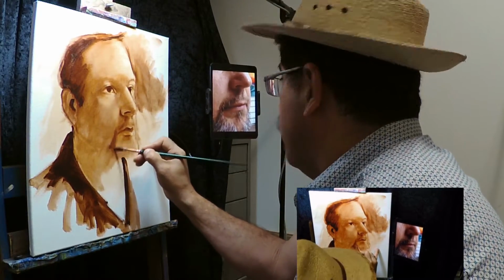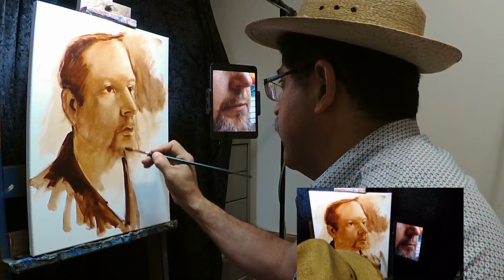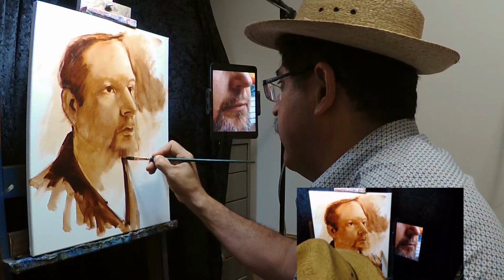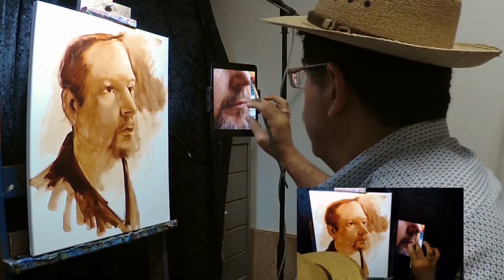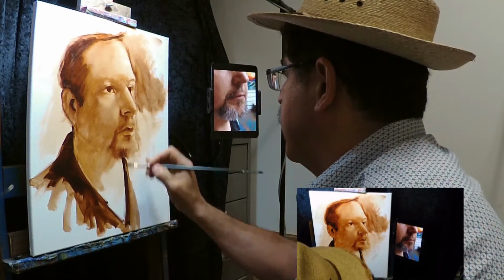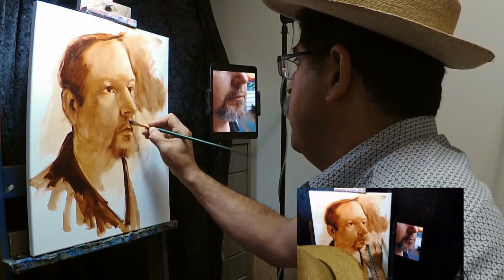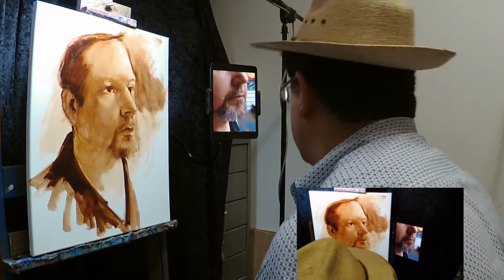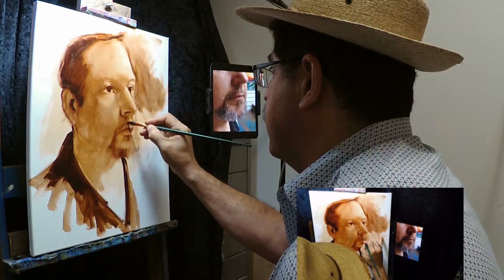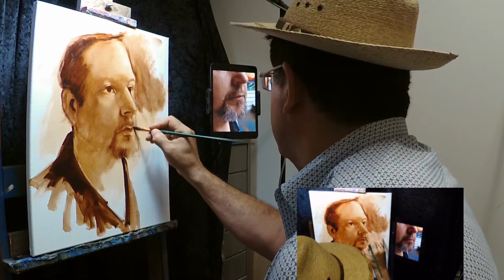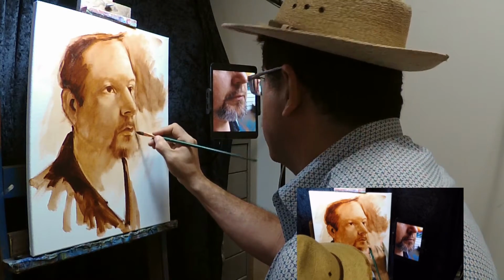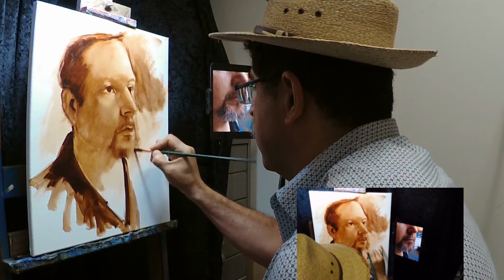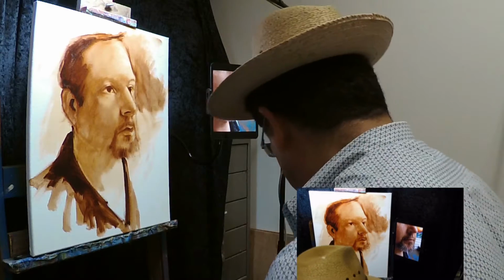I'm literally having trouble with this canvas. I should have prepared the canvas a little bit better. It would work a little bit better than it's giving me. It's giving me a lot of issues. But the beauty of this is that it works. You can make it work. Whatever you have, you can figure out how to pull it together.